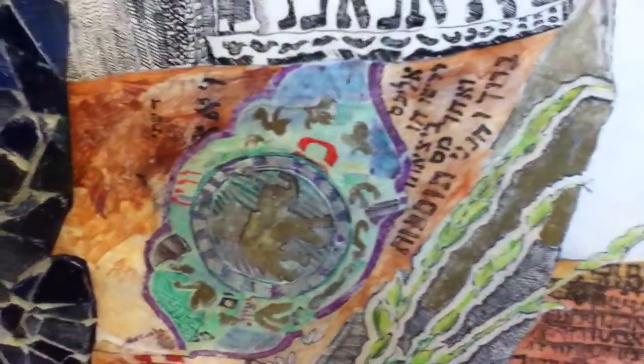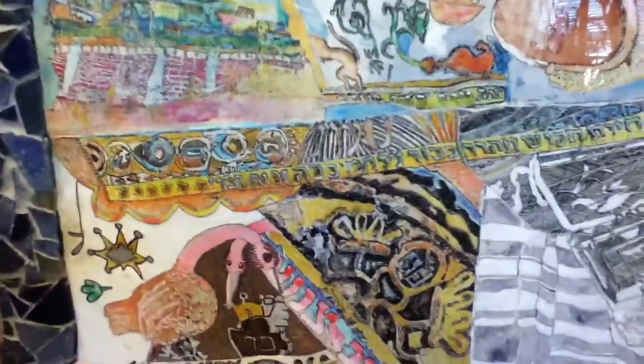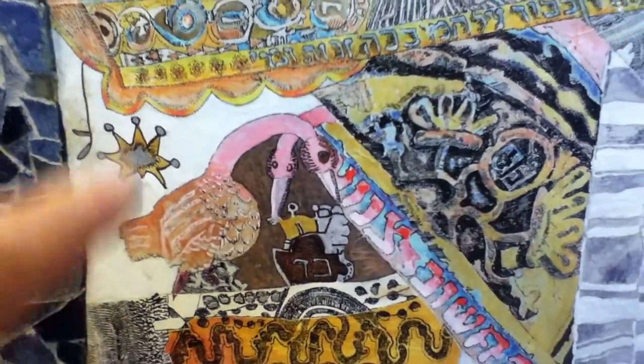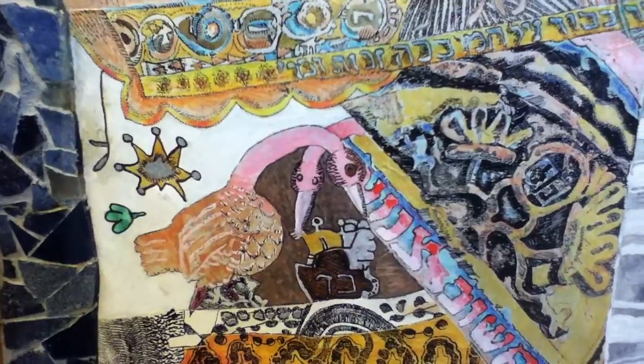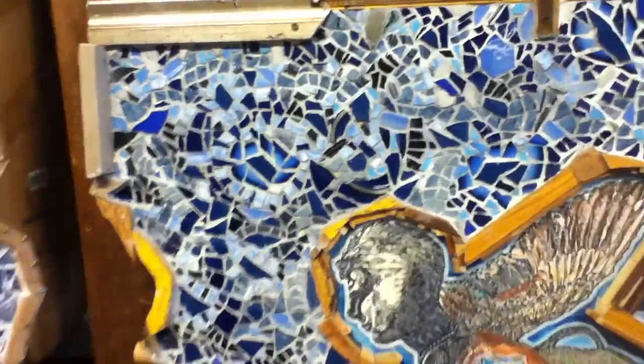The animals, the elephant and so on, are from frescoes from these beautiful wooden synagogues that were burned down by the Nazis. It's possible, I have to look, that a couple of the images may have been from photographs in Monika Krajewska's book on Polish Jewish cemeteries. I had bought a copy of the book in Poland in 1984. So that was the first mosaic drawing combo. This is the most recent.